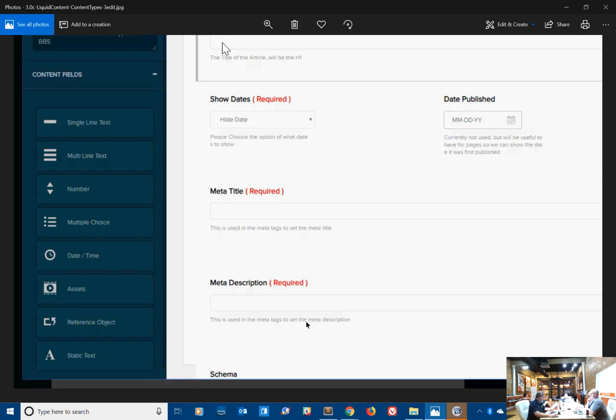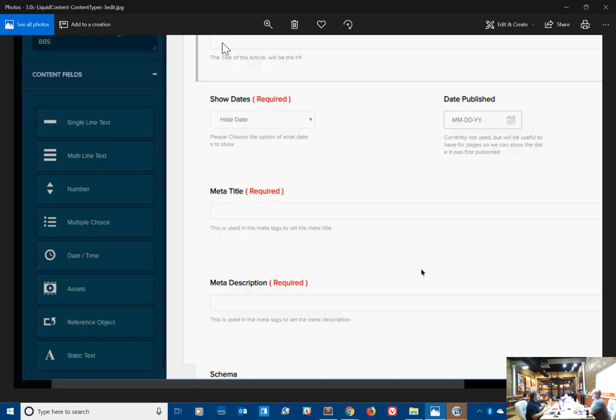So in this particular client example, we're going to talk about an article where they wanted to have data come through Liquid Content, and they wanted to have an article and some widgets. Those widgets are off to the side of their article, and they are services that they are promoting. They'll normally have one or two or four widgets on the side of all of their articles. And when they're consuming their content out of the API, they didn't want to just get the article. They're thinking of it as a whole page of content. They wanted to get the article and the three widgets that were assigned to that article.